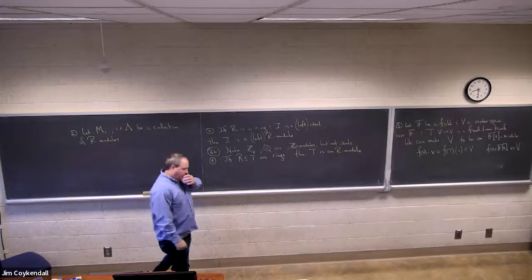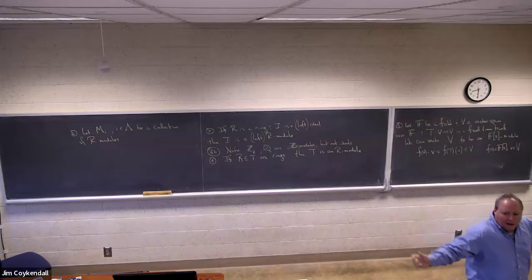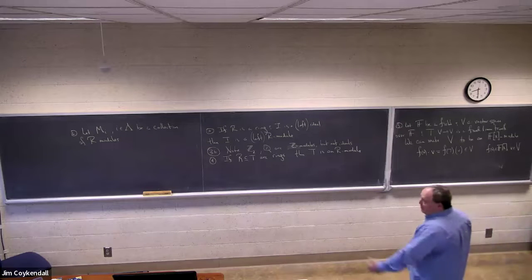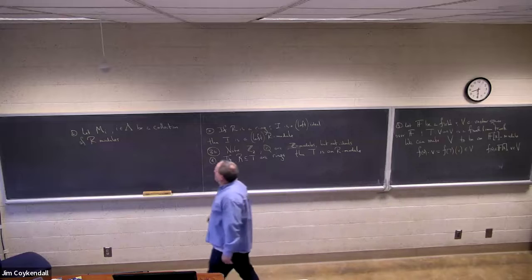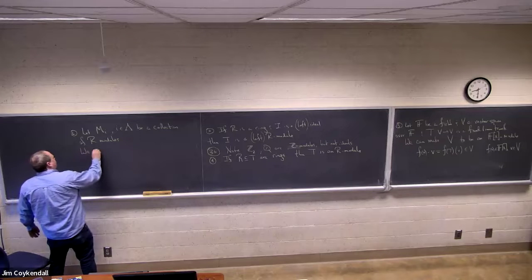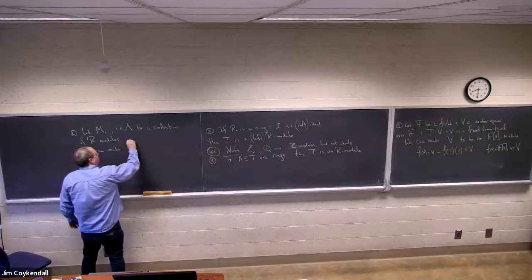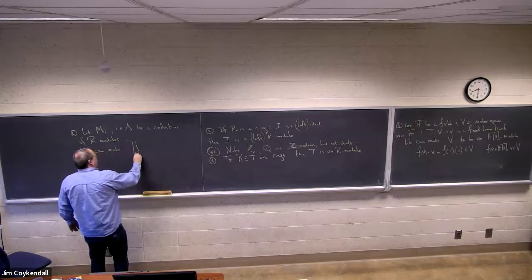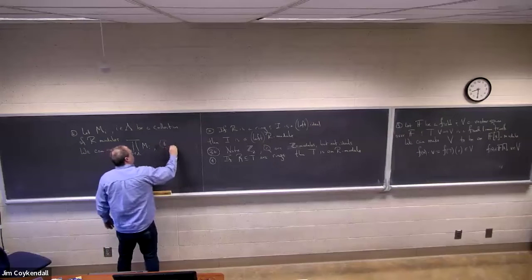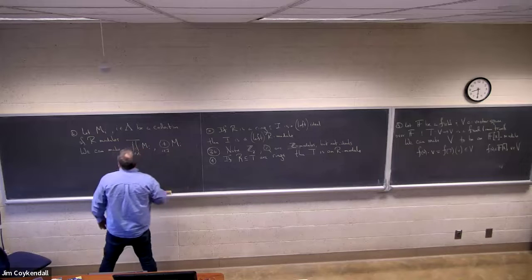This is an important question too. Suppose I have a collection of R modules, just a whole bunch of these things, M_i, indexed by some possibly huge set. We can make M for some R modules.